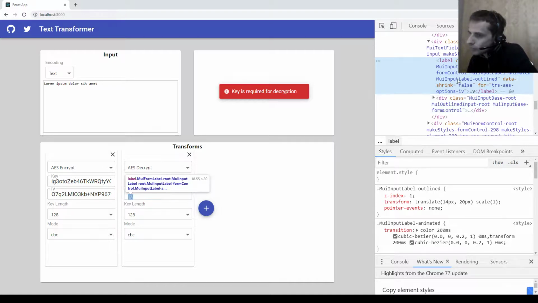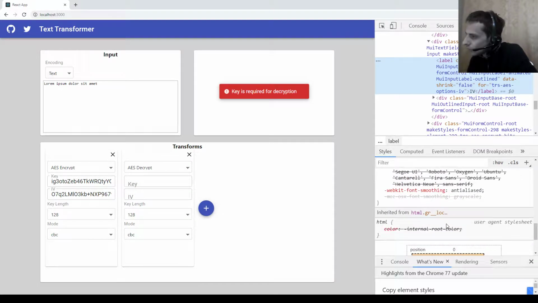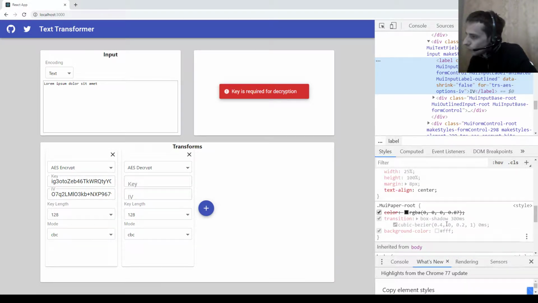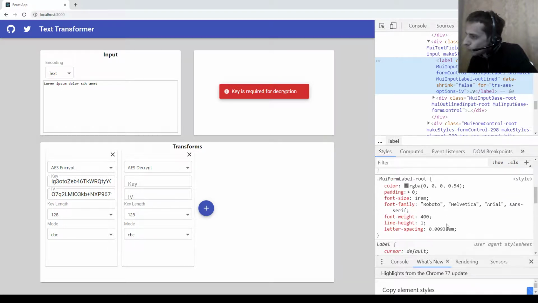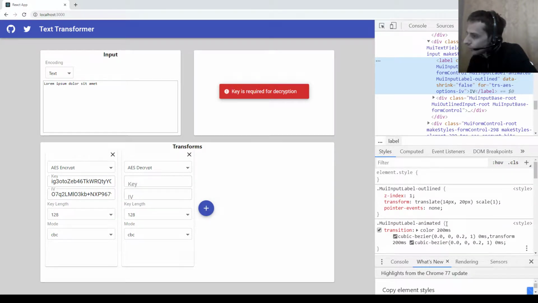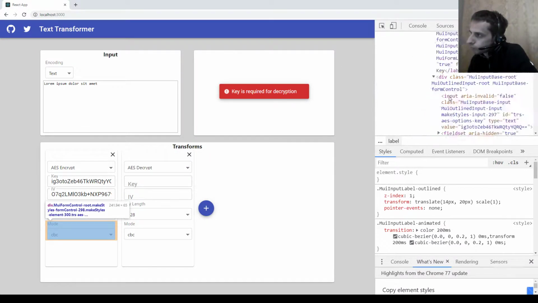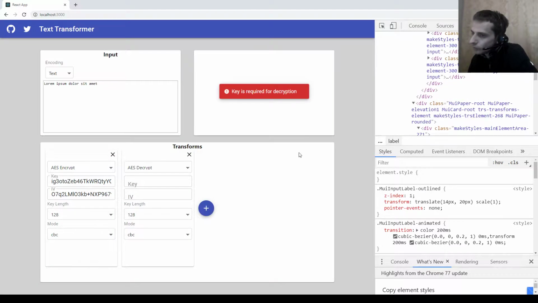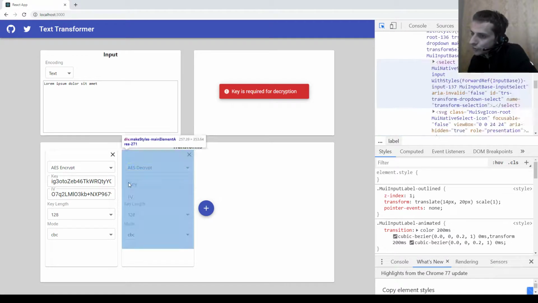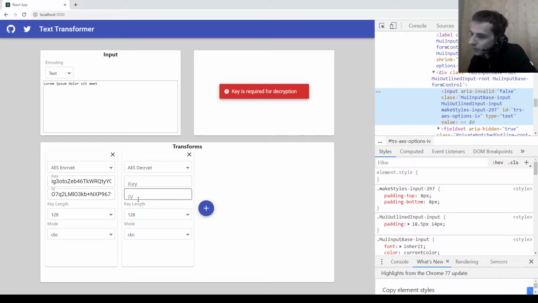Maybe it's coming from somewhere else. I don't think it's coming from somewhere else. I guess I could move it a little up. I don't know if it's going to change anything or not.